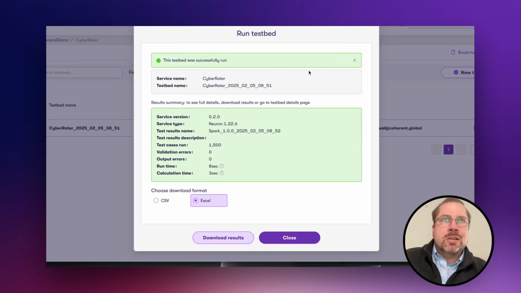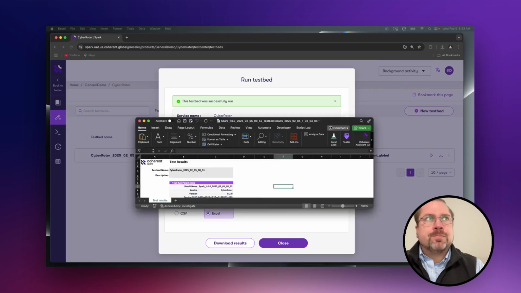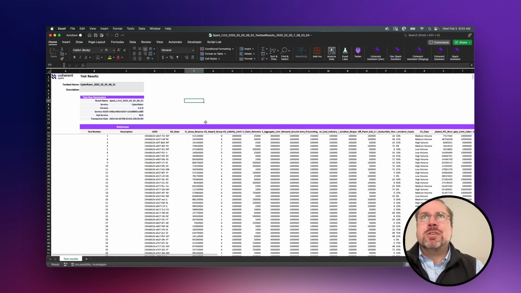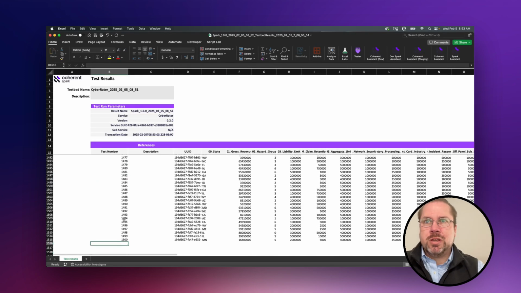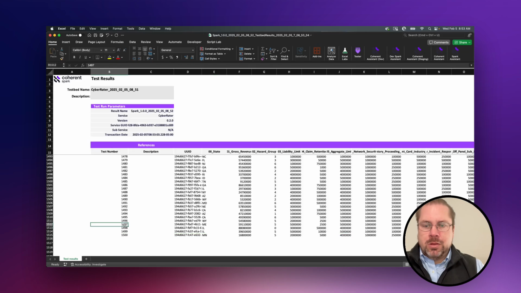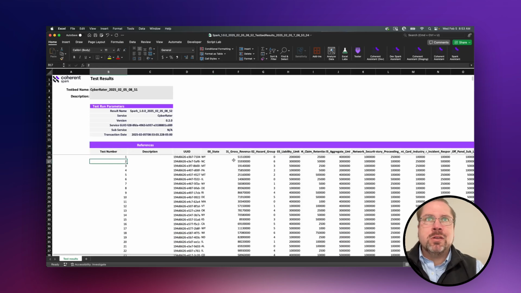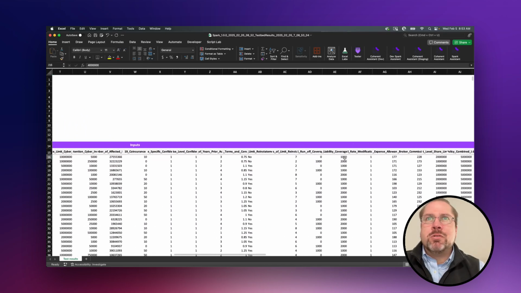I'll show you what these test cases actually look like. It downloads to my browser. Let me pull it up here on the screen where you can see it a little easier. All right, I have 1,500 rows here. You can see that each row is a test case, and each test case has a state, a gross revenue, hazard group, liability limit, all of these inputs that we tagged as X inputs when we initially uploaded the model. So we are looking at all of the inputs going from left to right here.